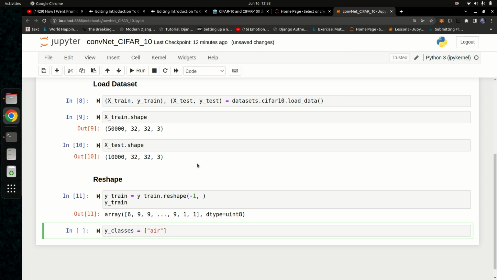So there's going to be airplane, let me just get that right, airplane, and then we have the automobile, and then we have the bird, and then we have the cat, and then we have the deer. You can just look this up in the documentation. I wrote it somewhere, so I'm just looking at it from that reference point. Okay, so we have dog, and then we have frog, and then we have the horse, and then we have the ship, just like that. I think that's all we need, right?